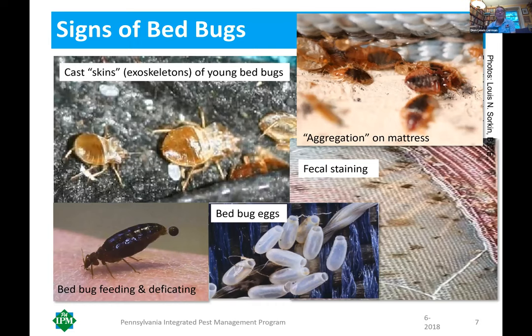So just some pretty pictures. Okay, so down here in the bottom center, we have those bed bug eggs, and you can see how thin they are. This is the fabric on a mattress case, okay? So these eggs are about the same thickness as the threads in the mattress casing. These eggs have all hatched. You notice the end is open.